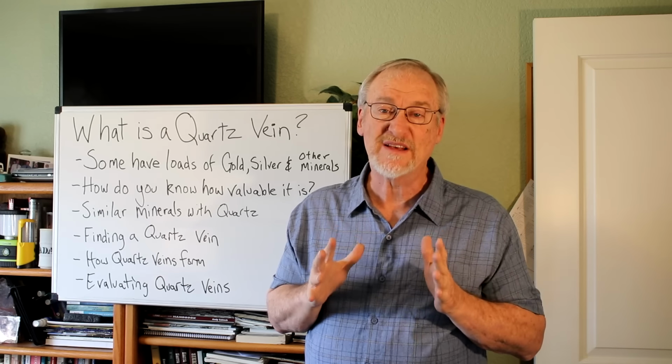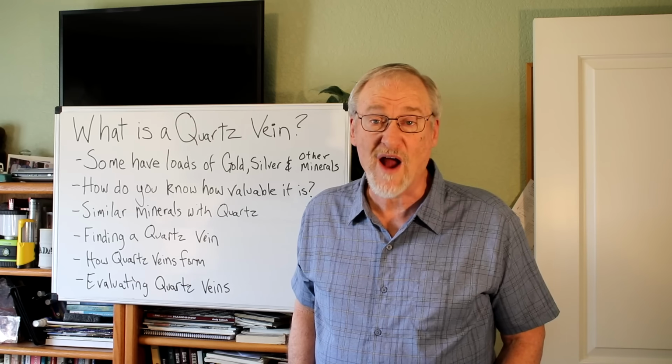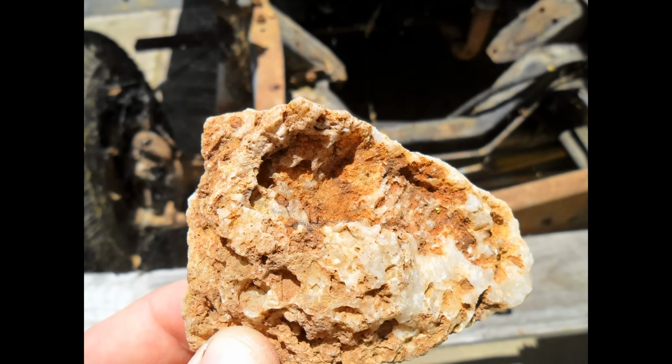Now, let me show you some examples of mineralized quartz and stuff that you can look for when you're out prospecting for quartz veins. I've already talked a little bit about mineralized quartz, and it's basically quartz that's either iron stained or has visible sulfides in it, or both. Frequently, examples may look like this, where they have lots of rusty coloration and maybe even pockmarks and things like that. Look at pieces like this closely, because you may see some visible gold, but even if you don't, it's likely that there's at least some gold here.